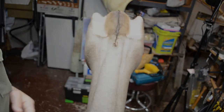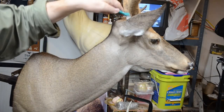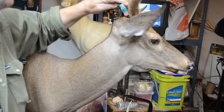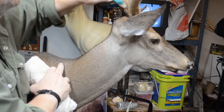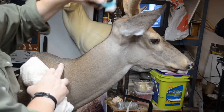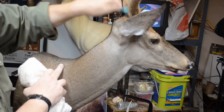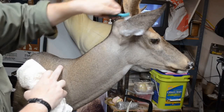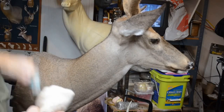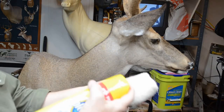Put him back in the upright position. I continue brushing in these tight areas, like around the base of the antlers, up behind the ears, and go against the grain and then brush the hair back down. I'm using the denture brush for that. I want nylon bristles, but softer than what I've got on my regular brushes. Again, Lemon Pledge, very pretty.